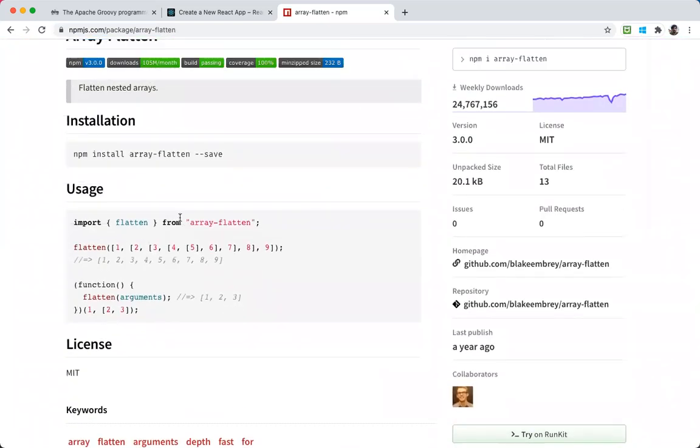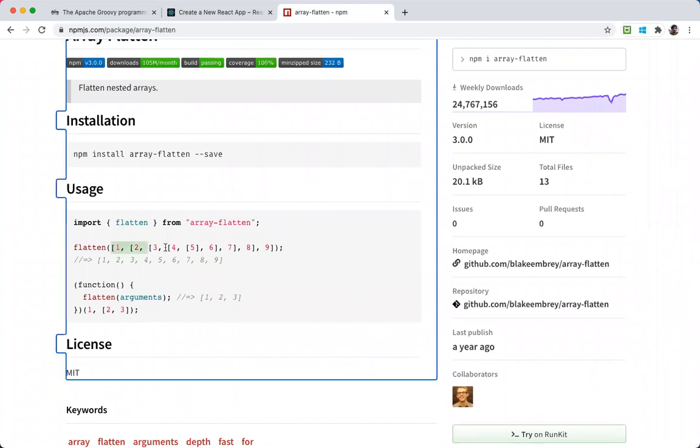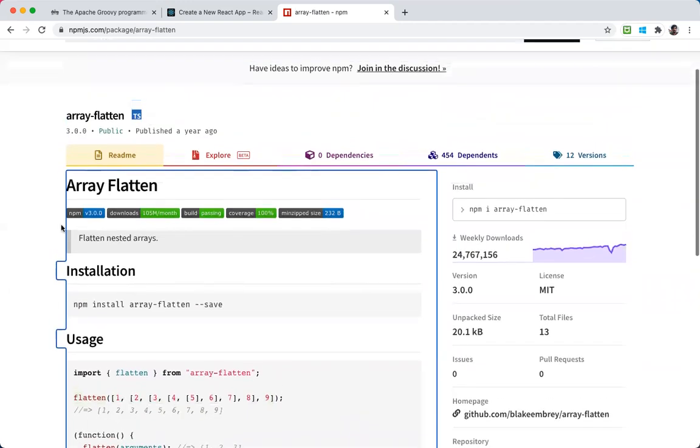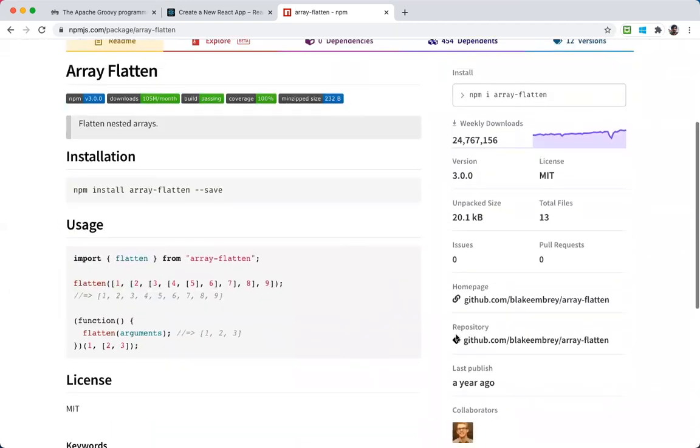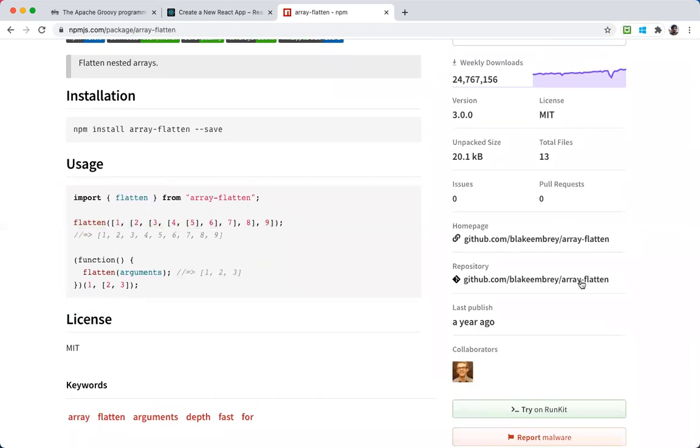No? So for example, if you have an array something like this, you have a nested array. This is one array, and this is another array, and this is another array, and this is a nested array, right? So flatten is a function this guy wrote. Who is this guy? Where is his name? Yeah, this is the guy, and he wrote some code in JavaScript.